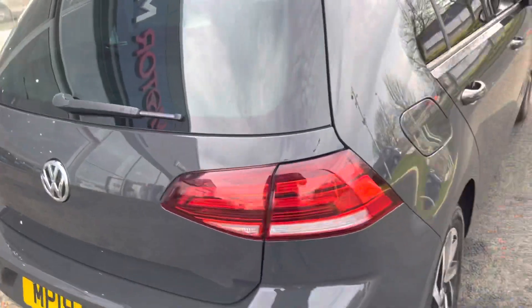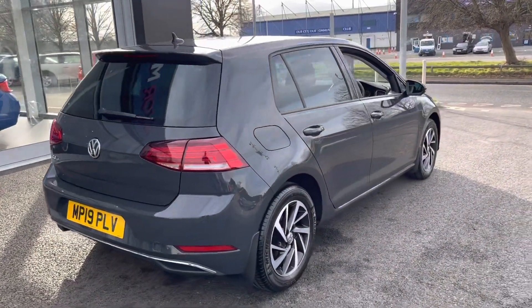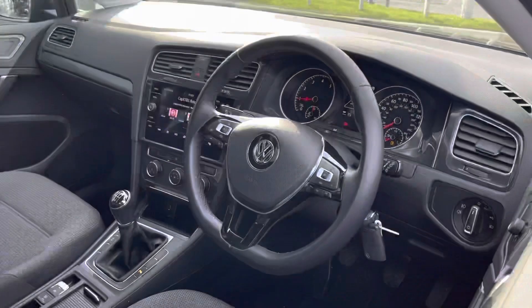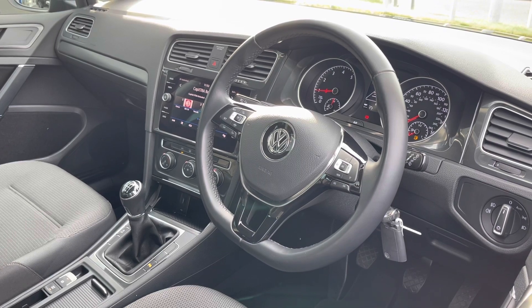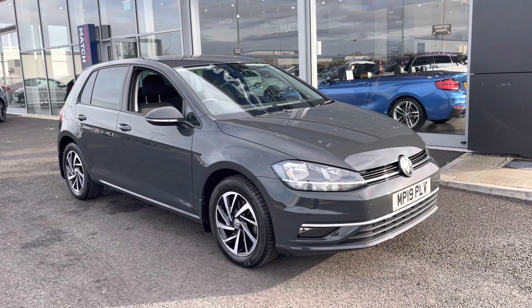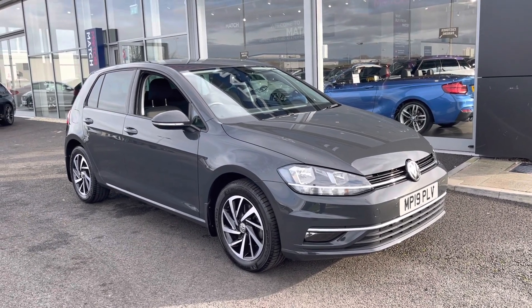The car produces 150 brake horsepower while also having the ability to achieve up to 54 miles per gallon, so it's got a nice combination between power and economy. It's also got a nice flat-bottom steering wheel. That concludes the 360-degree tour around the vehicle — what I'm going to do now is go into the interior and explain some of the features in a bit more detail.